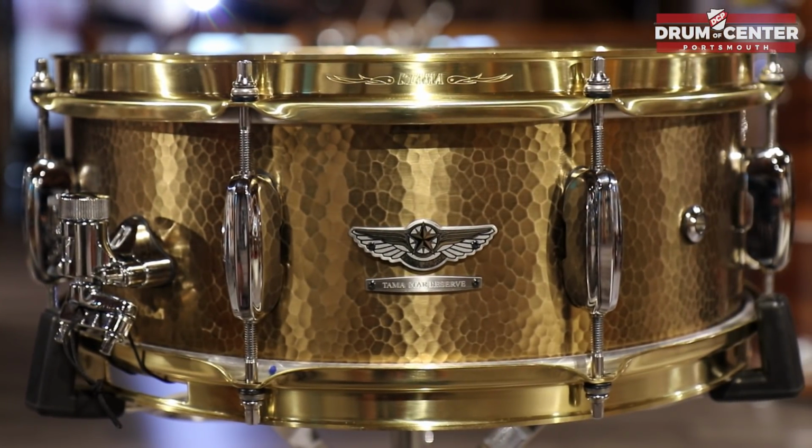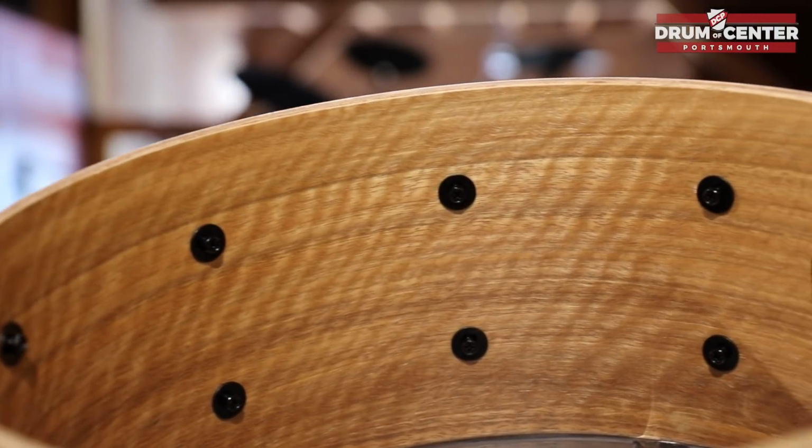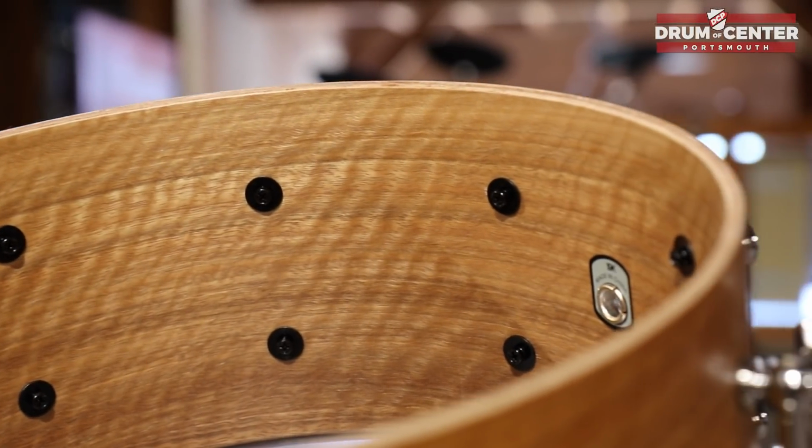We're going to kick things off with the Spotted Gum snare drum, and this thing is an absolute beast. Spotted Gum is a dense Australian timber that is known for being incredibly low pitched. If there's anything that you could say about Spotted Gum, it just has one of the lowest fundamental notes of all the Australian timbers, and it really comes across on this particular drum when you hear it.